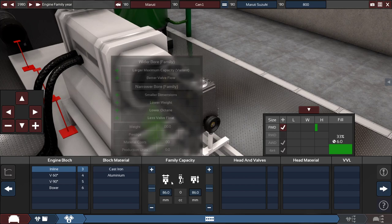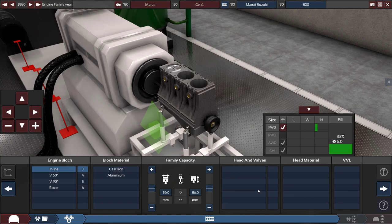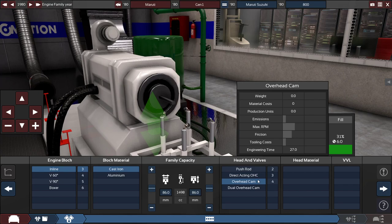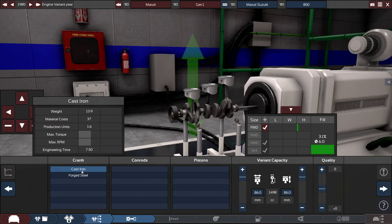Where's all this? Oh, yeah. Custom engine. Believe it was a single overhead cam, actually. Direct acting overhead cam. It was single overhead cam, 2 valves per cylinder. Custom. Let's go with custom. No VVL. Everything is cost and cost. We need to keep the cost down, you know. This is the budget car.